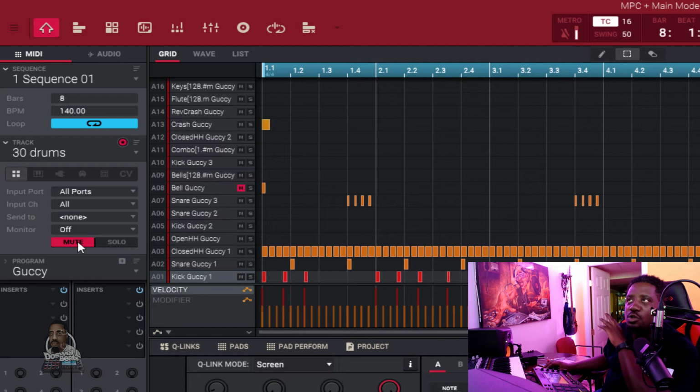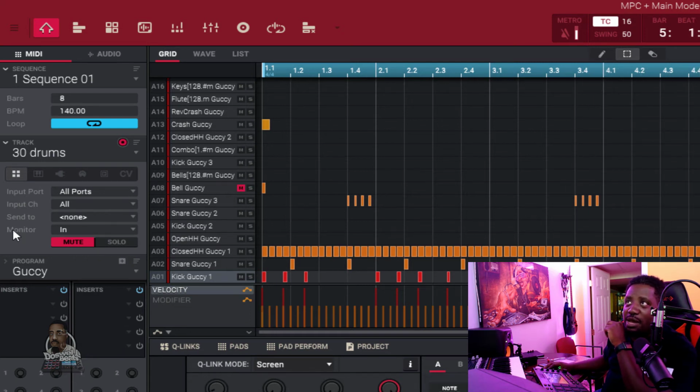So the way to fix that, but you don't want this because if you mute the other tracks, this is still going to play because it's unmuted. So the best thing that I normally used to do is delete this whole track, right? Delete number 30. Once you delete the 30, then it's fine. It will work. But if you don't want to delete it because you want to keep it like this and just mute this track and keep it there, what you have to do is go to monitor and put it to In. It was that simple.